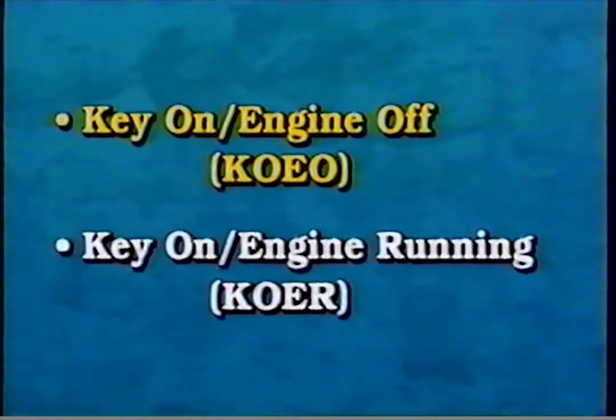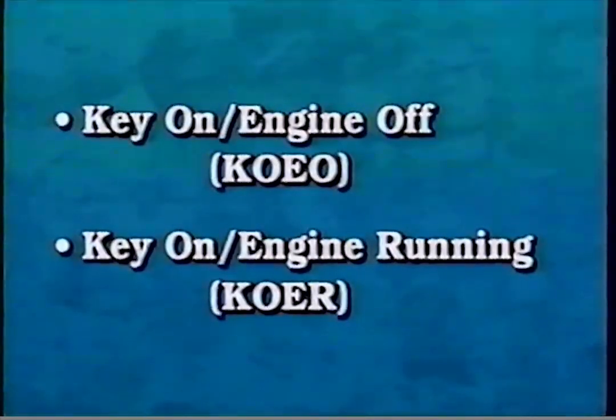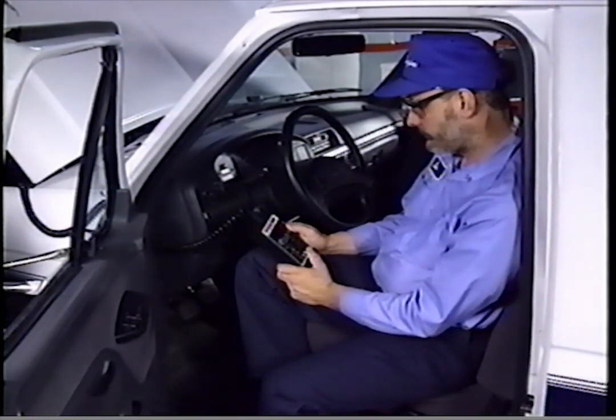The key-on engine running self-test consists of three tests: the switch test, which checks AP, SCCS, BOO, BPA, and CPP switches; the standard test, which checks ICP and EBP valves; and the cylinder contribution test, which checks each cylinder. Note, the KO/EO standard test and the KO/ER standard test are two completely different tests. Fault codes resulting from these tests are transmitted to the star tester during KO/ER testing. No continuous memory codes are transmitted during the KO/ER test.